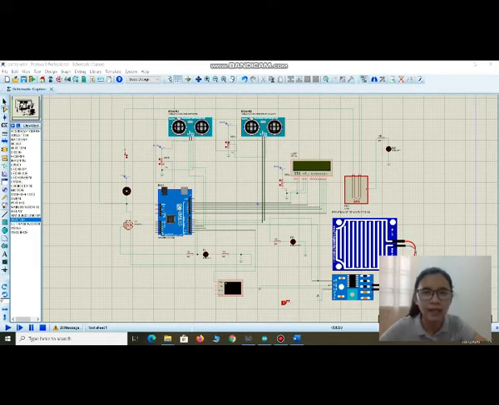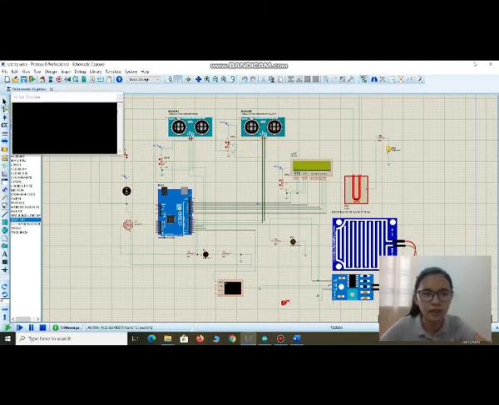For part A, how do we make sure this ultrasonic sensor can display an accurate result? So I will show you the running simulation. Okay, this is the result here. I have added on this port HG. By clicking this positive sign, the virtual terminal will show the result increases. Here, this one is increases.